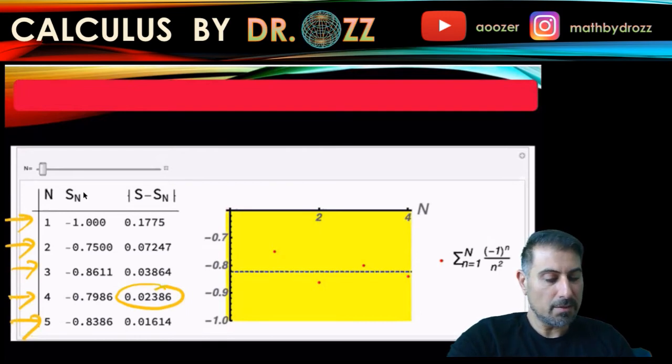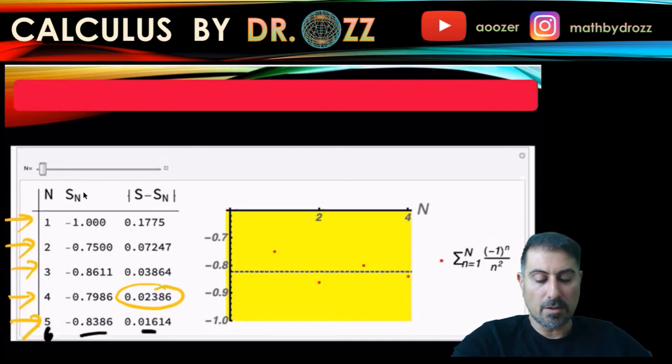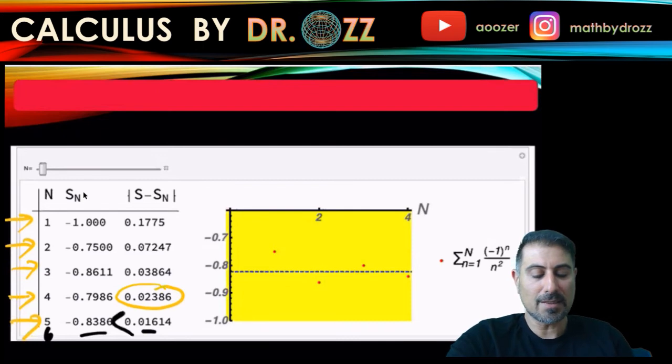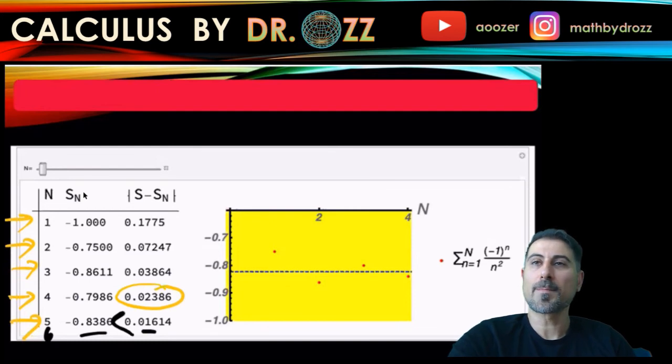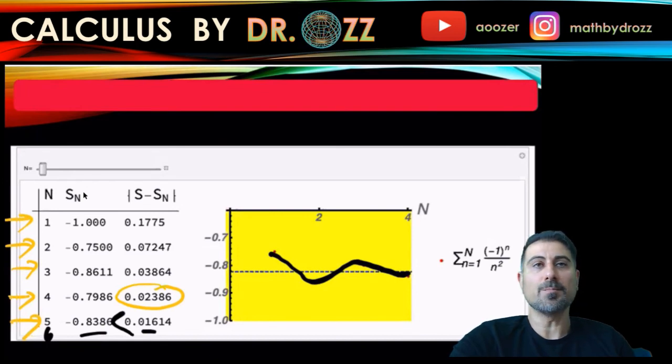Let me see if that's going to come out here in the animation, but I think there should be N equals 6 here somewhere. It doesn't come out here, but make sure that if you do this by yourself, you will see that N equals 6 is going to give you something less than 0.001. I hope this graph explains. The sum, in fact, converges to the actual sum, and the difference between the actual value, this dashed line, and the approximated value is going to be less than 0.001.